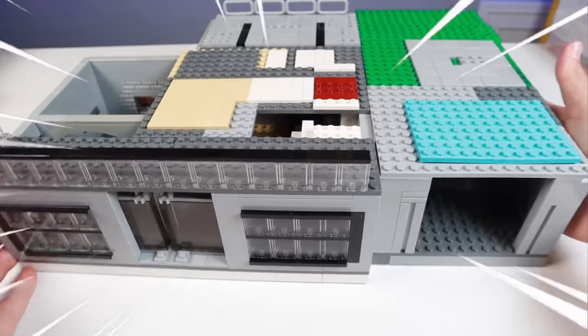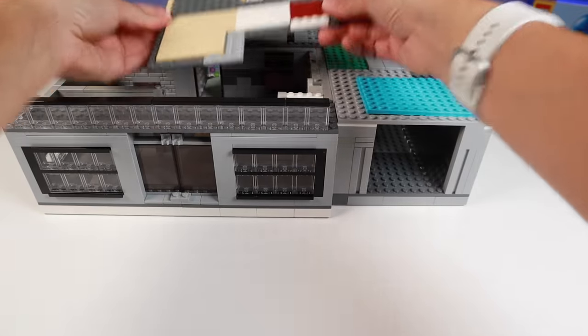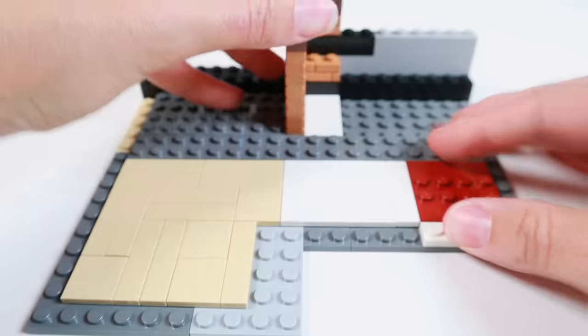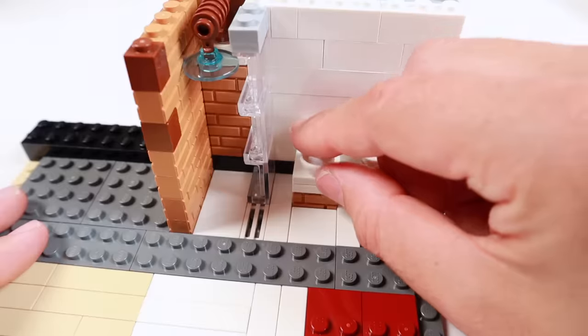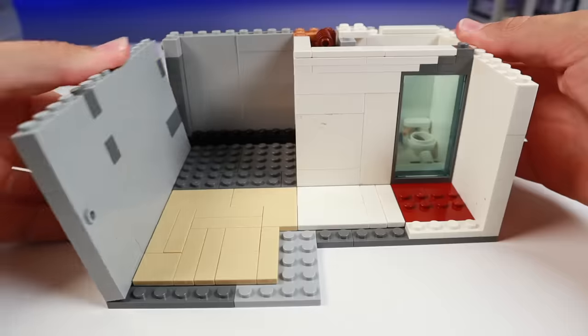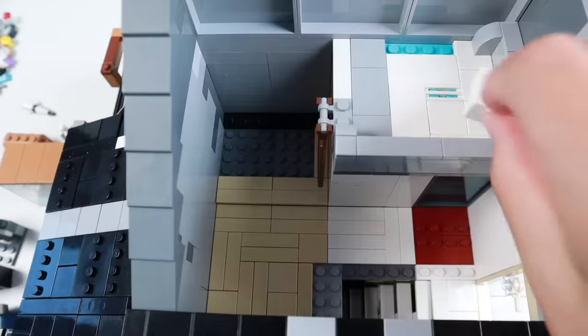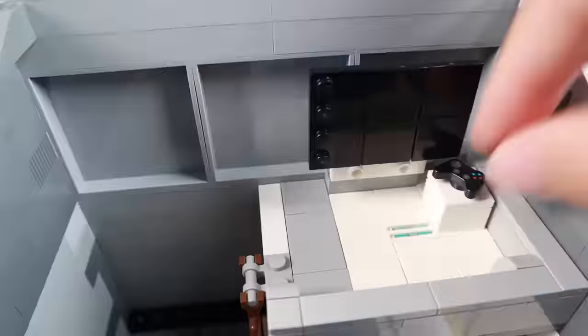The second floor is gonna be absolutely insane with a rock climbing wall, a driving range, a hot tub, infinity pool, wraparound deck, and a bonus room. But I realized I didn't put a bathroom downstairs, so we're putting one in here — first a little shower, then a sink and a toilet. Currently it's just open to the rest of the room, which means it's probably gonna stink. I ended up turning it into a gaming nook with a super cushy built-in couch and a huge TV.